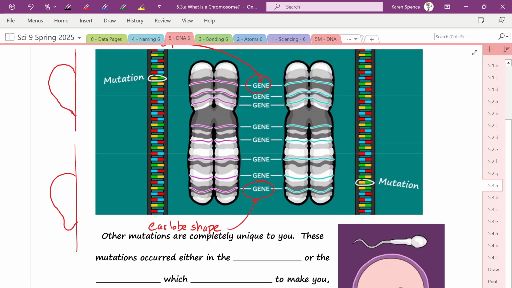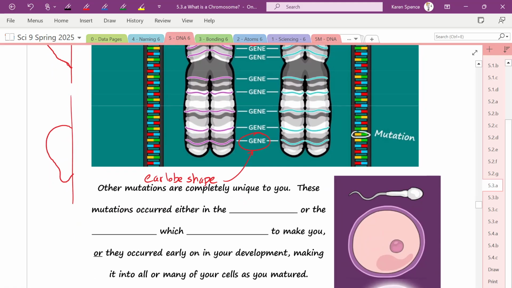Yeah. So somewhere along the way, if you have a dangly earlobe or if you have an attached earlobe, your ancestors way back had a mutation that either caused one of those or the other. And that was neither a harmful mutation nor really a beneficial mutation. There's no real advantage to having either kind of earlobe. Yeah? So that would be like a neutral mutation where it's like, does it matter? Not so much.